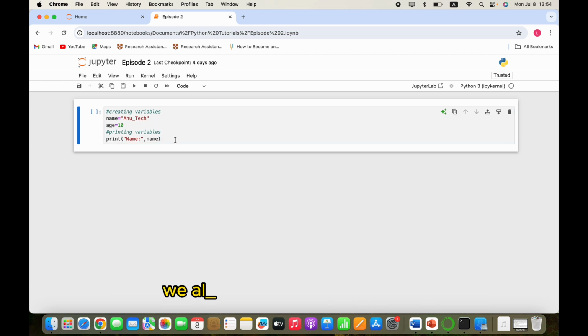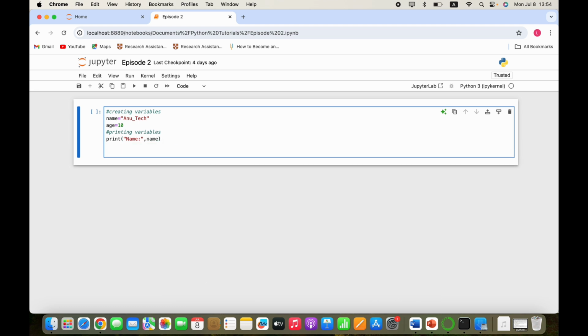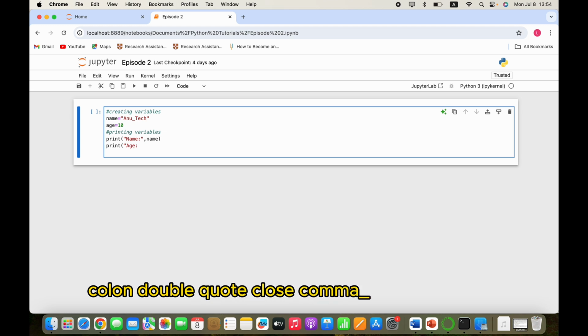We will also do the same for the age. Print, age is colon, double quote close, comma, and the variable age.